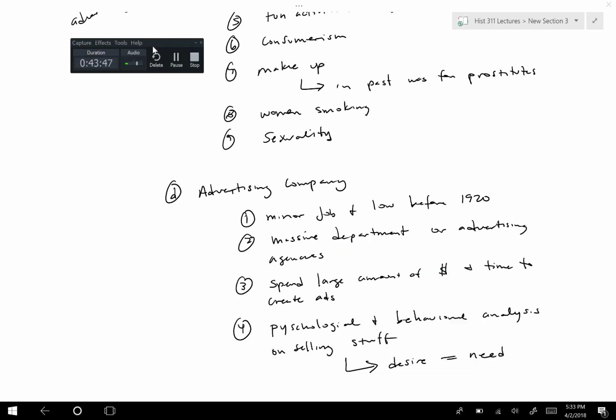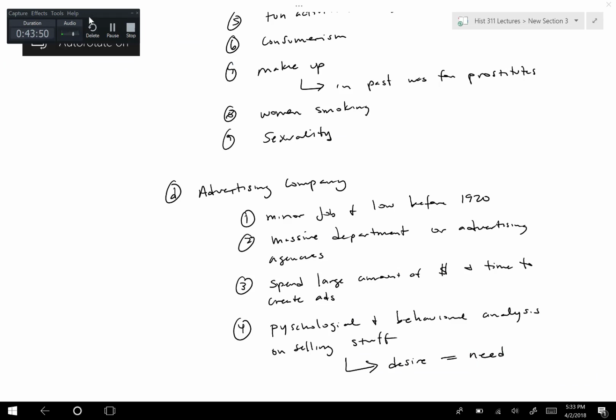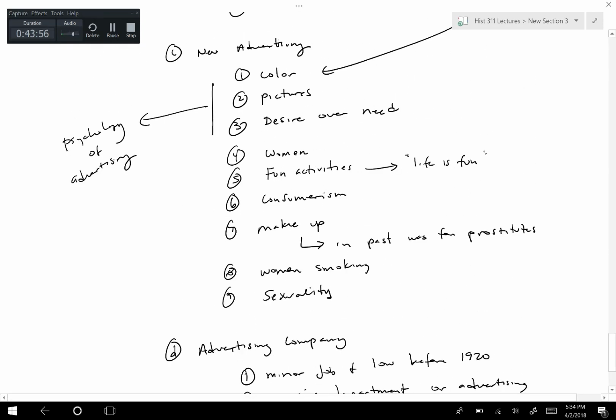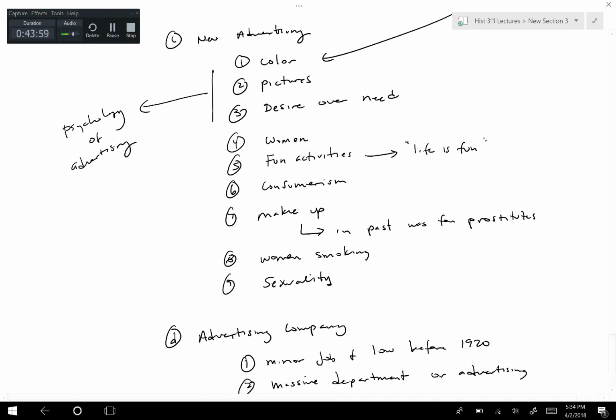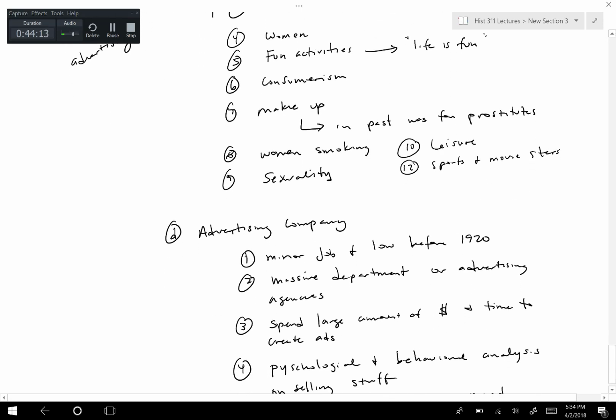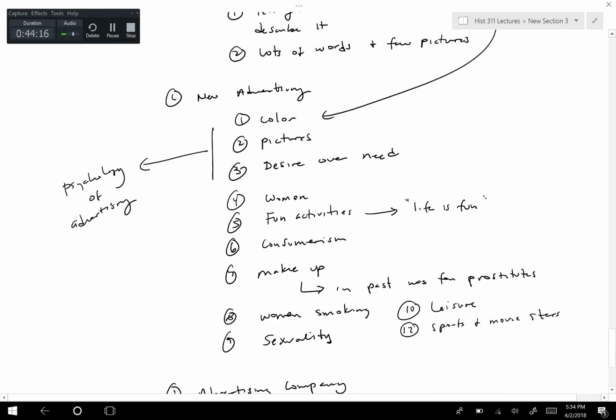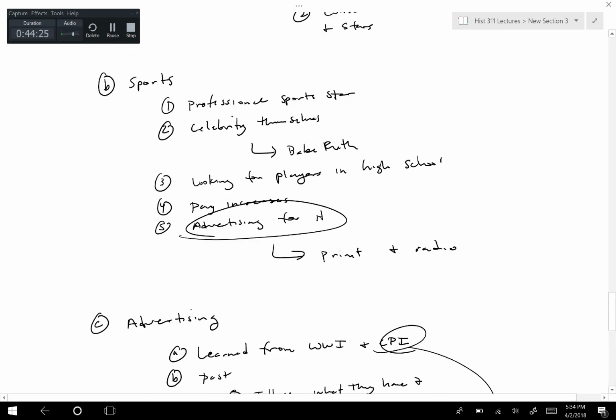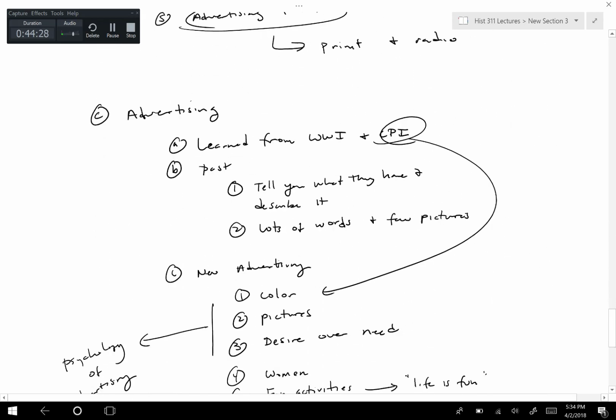And the key with that is just to show you how much it changed. Hopefully you see the connection to CPI in the process. We should put, right, fun activities. Life is fun. I'm going to add here leisure. And they do have the sports and movie stars. All right, so it's a huge chain. It's about consumption. The 1920s in some ways was about consumption. And this is epitomized in the flappers. So where are we at? Mass culture. Yep. So D.